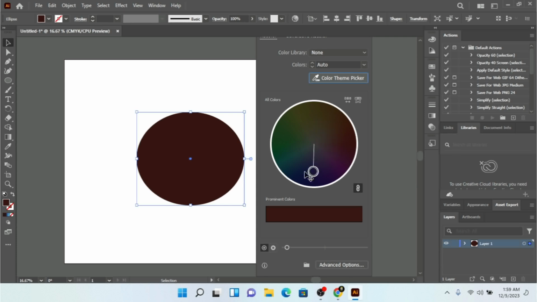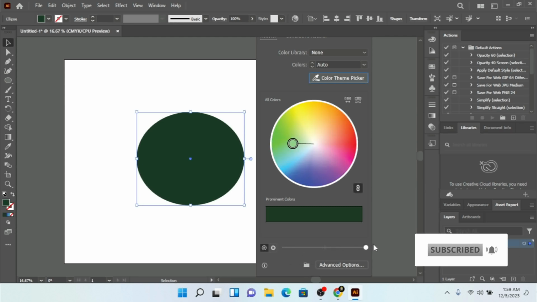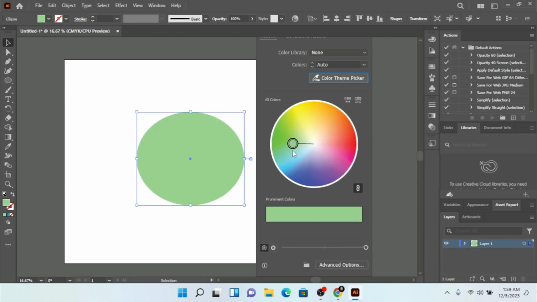If I move this anywhere, it's going to select the darkest color for this. If I move this to something like the brightest one, I can also select the brightest color from this color picker from this place.